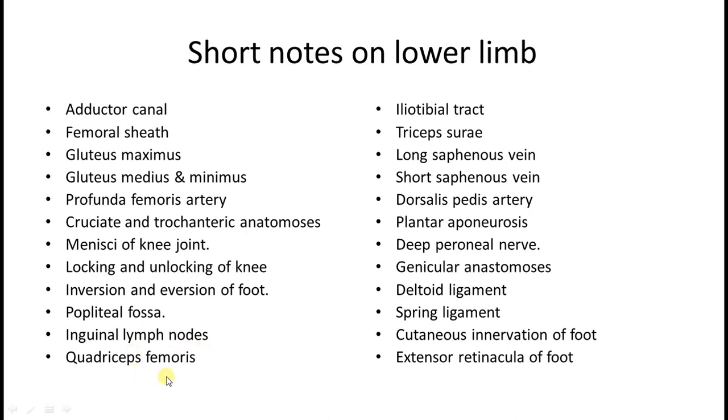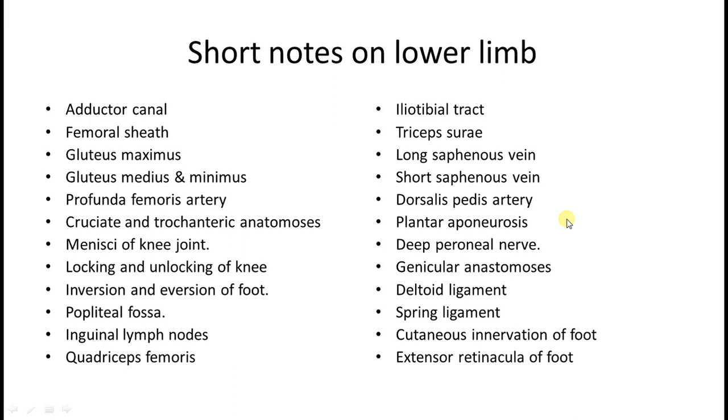Then about the quadriceps tendon, what are the 4 muscles contributing to it and how it is getting attached and what is its action. Iliotibial tract, triceps surae, gastrocnemius, soleus, tendocalcaneus. So if you prepare venous drainage, from that long and short saphenous vein can be asked. If you prepare arches of foot, any one of them, medial longitudinal arch, can be asked. Then of course, not to be missed, your dorsalis pedis artery, plantar aponeurosis, sole of the foot.